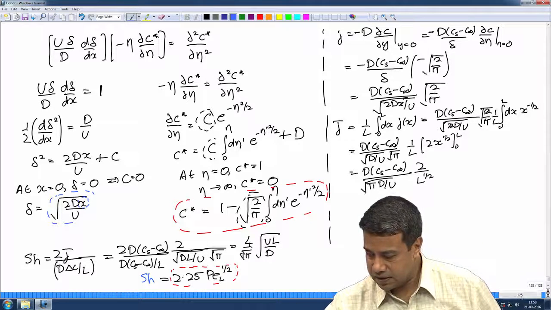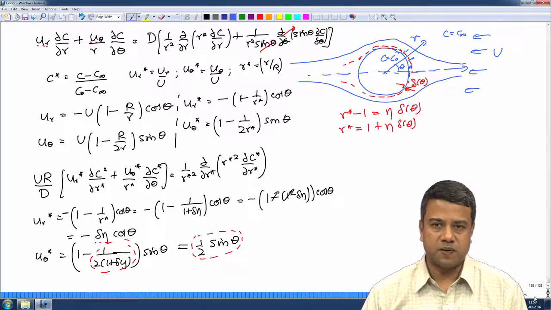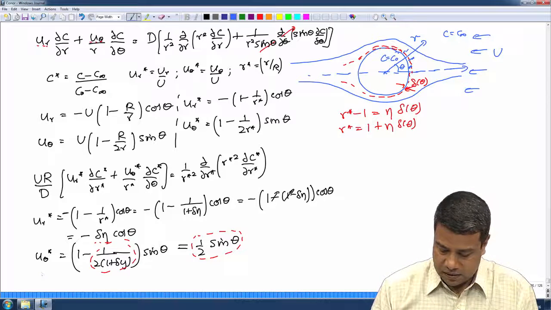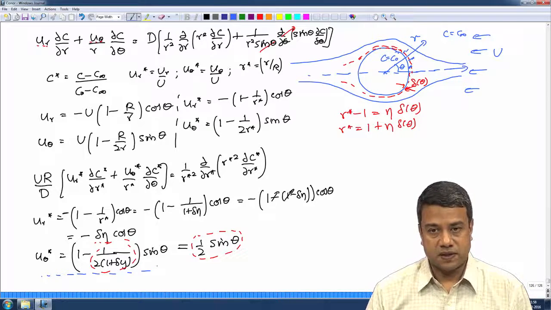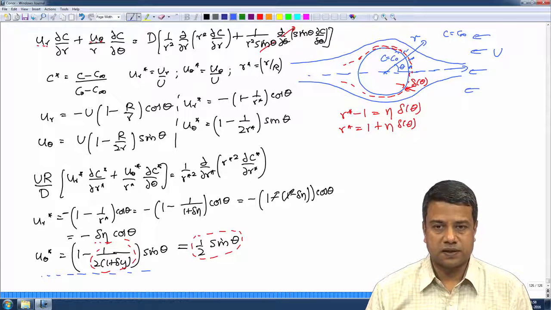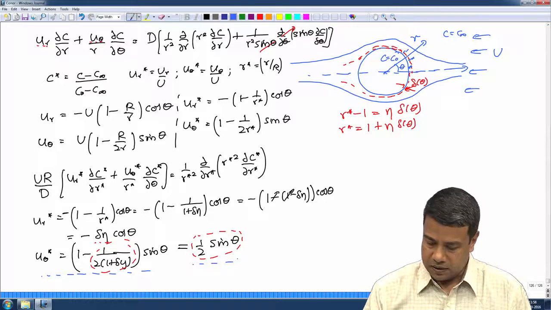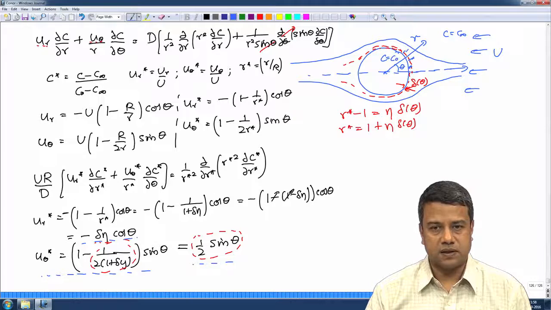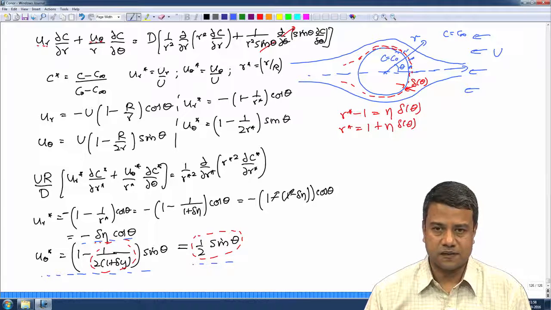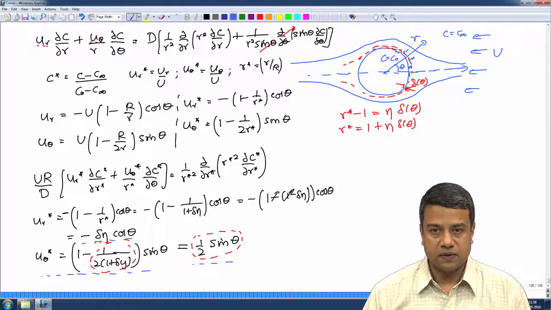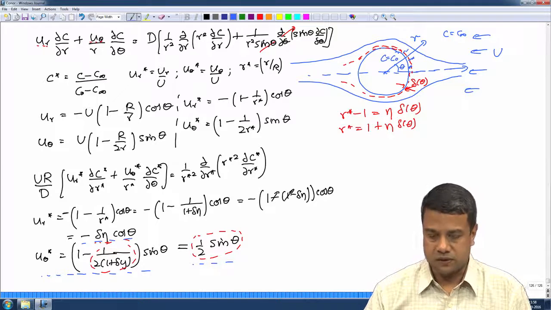And last class, I was trying to solve for you the equation for the flow past a spherical bubble. In this case as well, the streamwise velocity along the theta direction, in this case along the surface, theta is the streamwise direction. The streamwise velocity is non-zero. The cross stream velocity is proportional to the distance from the surface. So, there is a slip condition at the surface. The streamwise velocity is not 0 because of slip, a 0 shear stress condition. The cross stream velocity has to be 0 because there is no penetration perpendicular to the surface and it increases proportional to the distance from the surface.